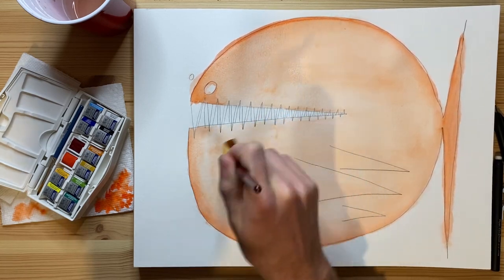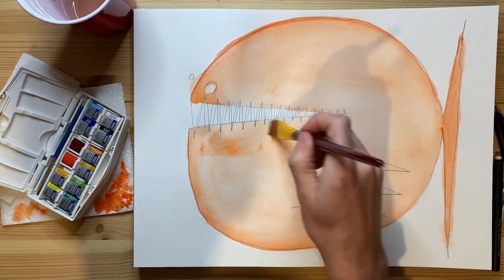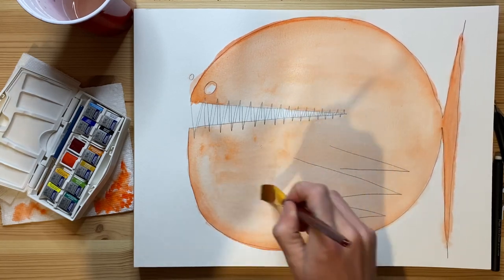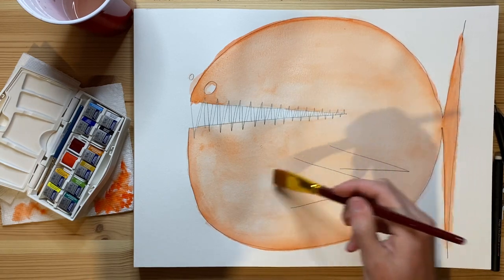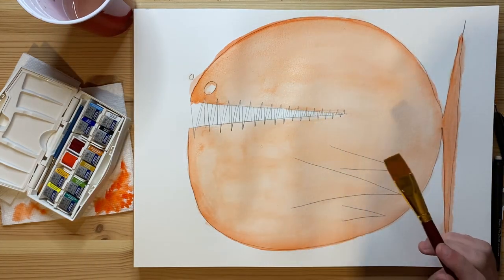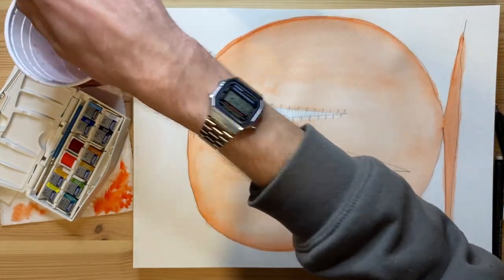Just kind of make this area just a little bit darker. And I'm thinking I'm just gonna leave it like that. I think that should be all good. Well, now I'm gonna go ahead and let this dry. I'm gonna go and clean off my brushes real quick.